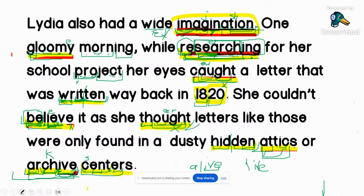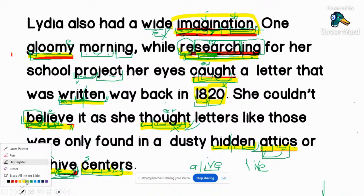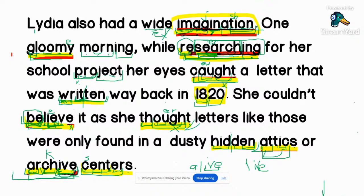All right, guys. So we've covered the vocabulary for all the words, and now we are going to be reading these words. So I'm going to be using a different color ink so that we can read the words, and we want to try to read through the words very fluently. So let's begin.